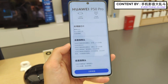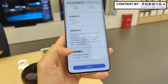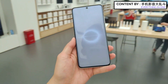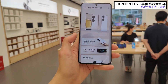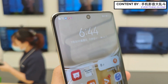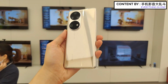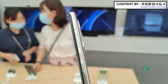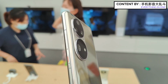The P50 Pro is available with either 8 or 12GB of RAM with up to 512GB of UFS 3.1 internal storage. The P50 Pro comes with a slightly bigger 4360 mAh power pack, which seems quite modest for a flagship phone, so we hope there are some smart software optimizations to keep the device ticking over for a decent length of time. It comes with Harmony OS 2.0, which is indeed a really nice user interface, loaded with a ton of new features and more, and it is a really good rival to Android. There's a 66-watt wired charging in this handset, which is pretty fast for a smartphone, though about the same as for other flagships on the market.